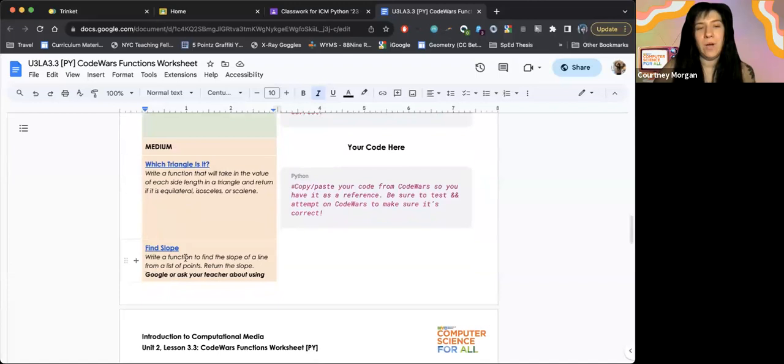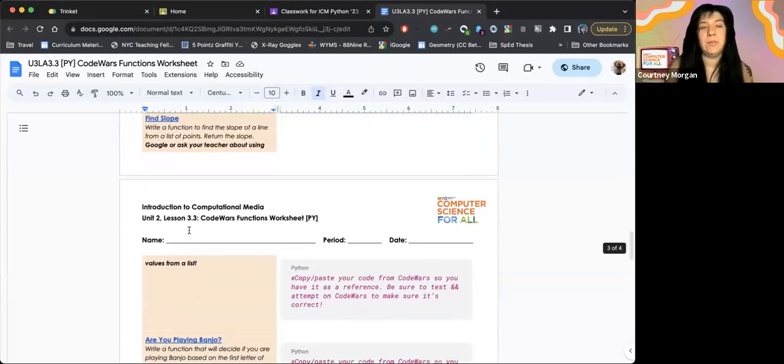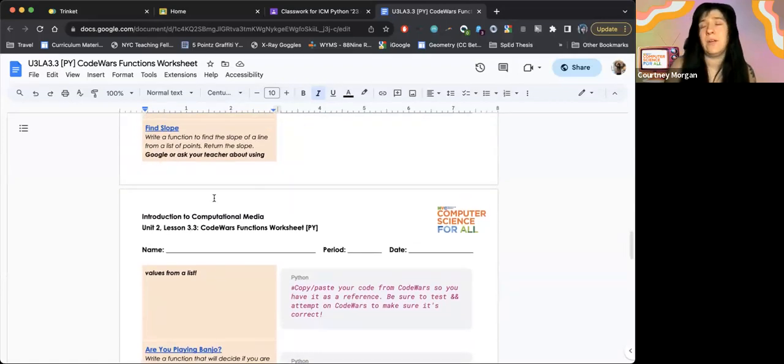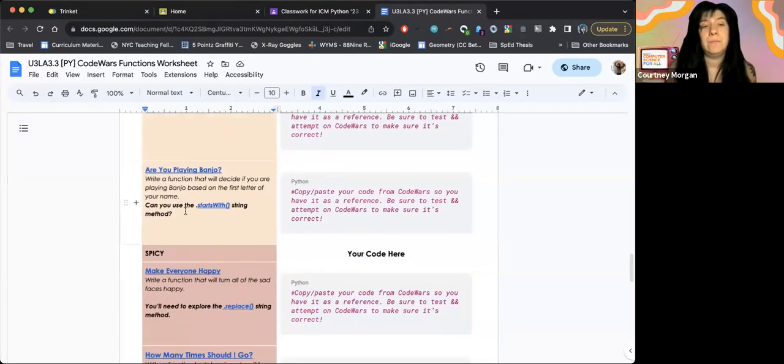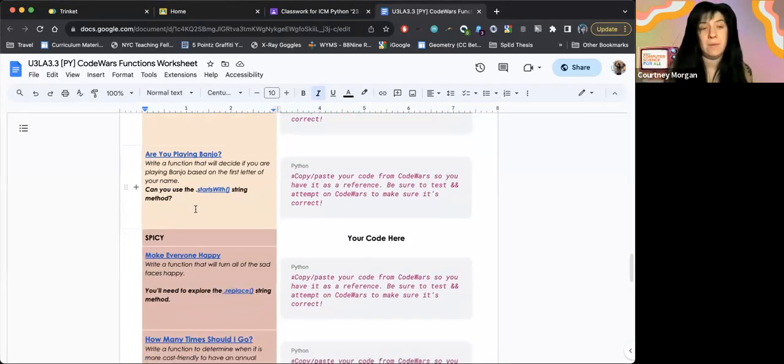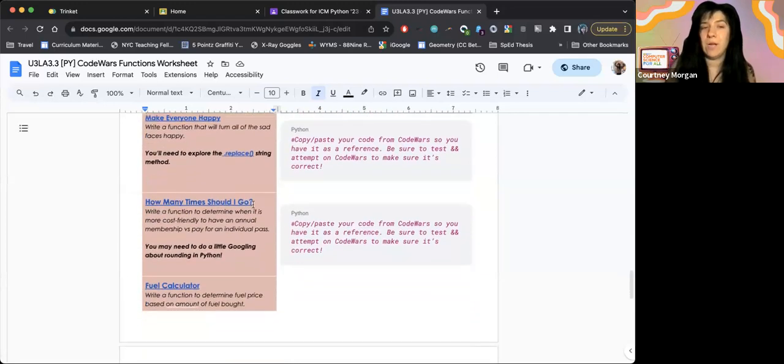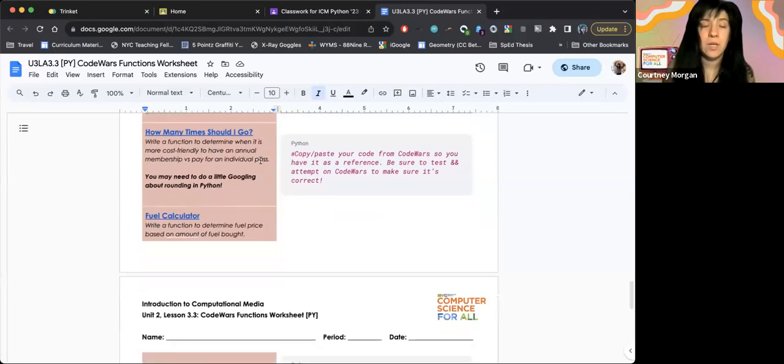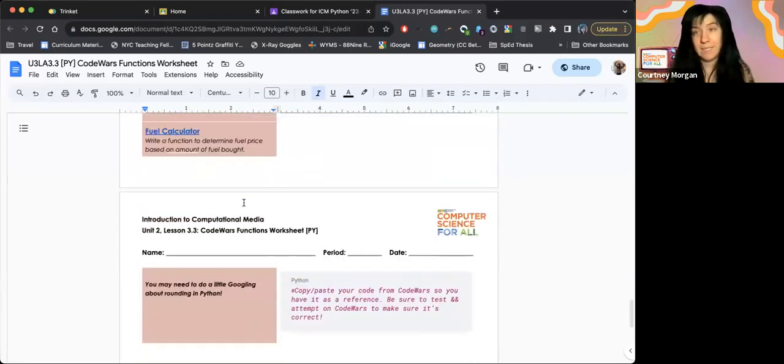Things in the medium category might need a little bit of advanced knowledge, either because you need to remember something from a different subject area, like a math class, or because there's something that could help you, like a list, which we haven't gotten to yet, but you could probably pick up pretty quickly on your own. This gives you an example of a method you should use. There's like one thing you might need to learn in the medium category. In the spicy category, you might need to learn more than one thing, or the thing you need to learn might be a little difficult. So that is why they are considered spicy.